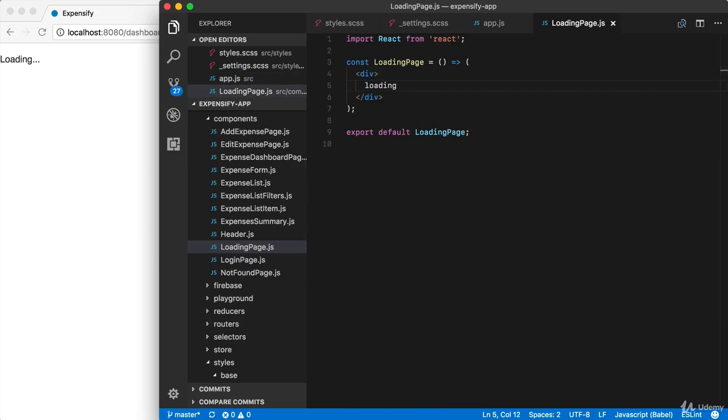Let's go ahead and save the loading page component file and app.js and see what happens when the browser does refresh. We should still see our message showing up, this time without the dots. From here, all we really need to do is swap out the text for an image tag.